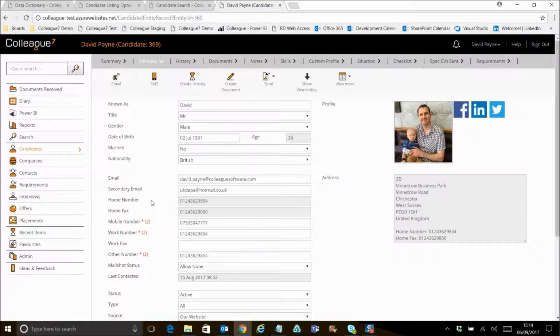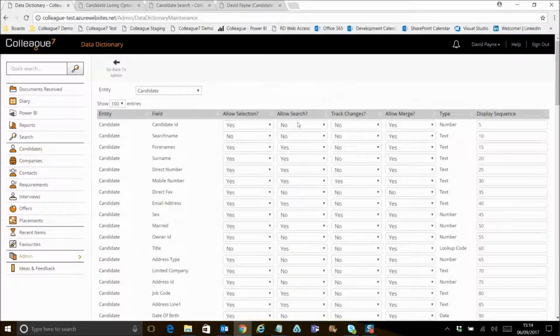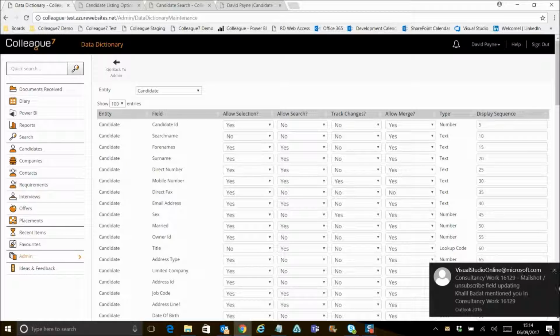So it's quite an important update relating to this whole area, but that essentially completes the data dictionary in its entirety in terms of its functionality.